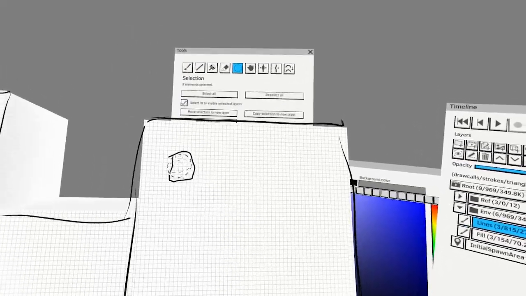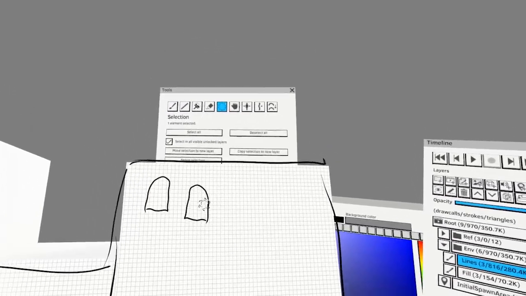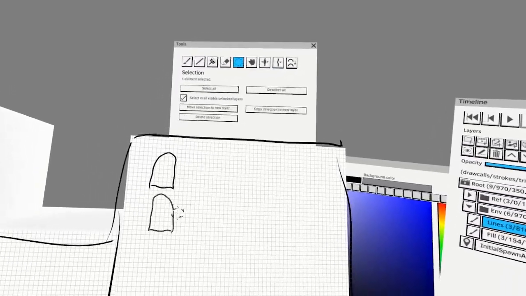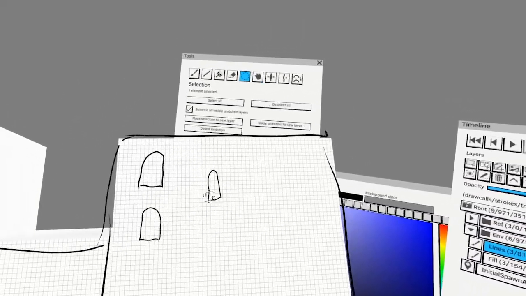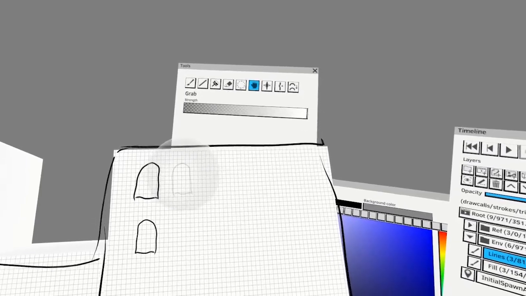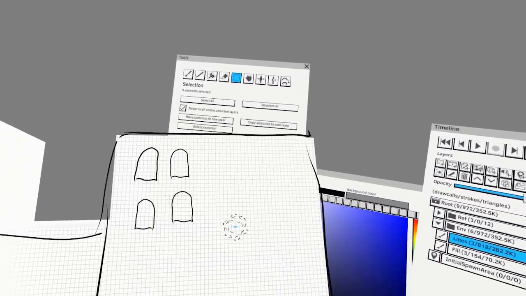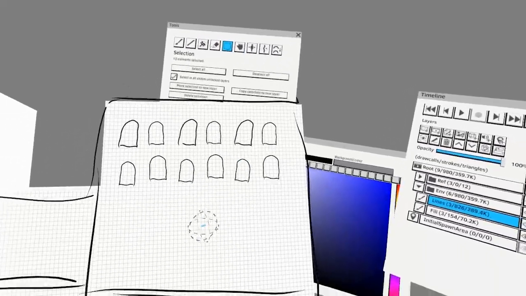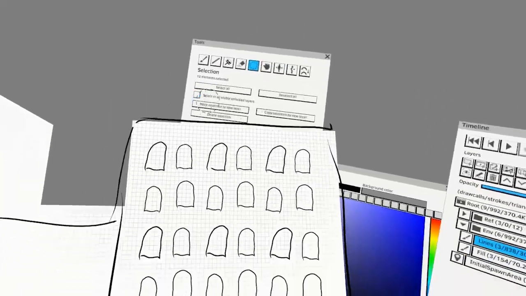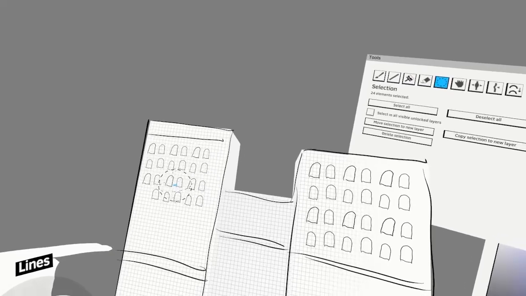Some buildings, maybe they have those arch windows, and sometimes I just rotate things, and then use the grab tool to make things look different, right? So you get the variation. Nothing looks the same, and then I duplicate this a few times. And let me turn this off so it's easier to select, and then I can reuse stuff.